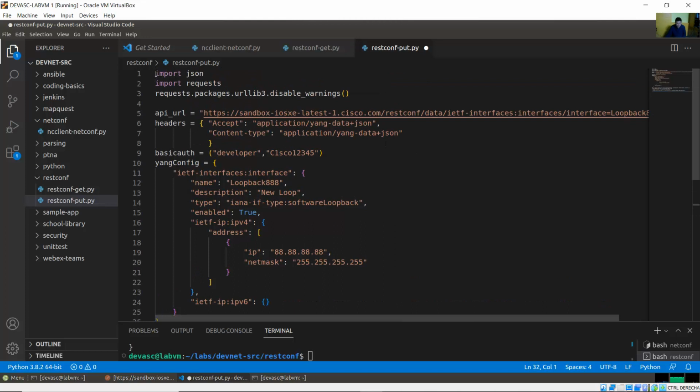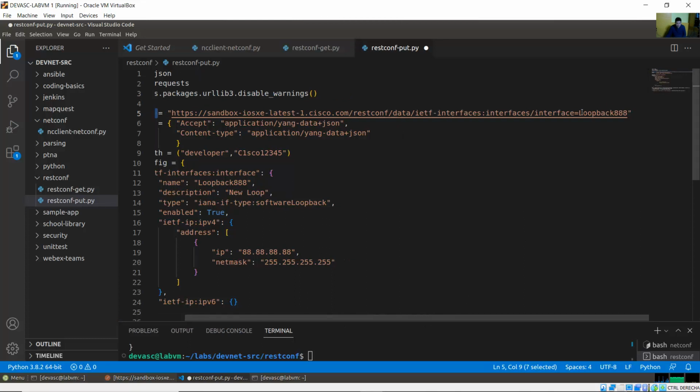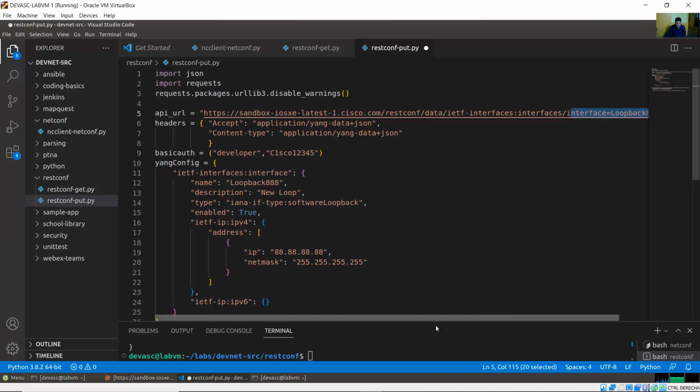This put file: the libraries, the modules, disable SSL warnings, API URL for a specific interface, in my case, interface equal loopback 888. The headers, accept and content type, application yang data plus JSON.